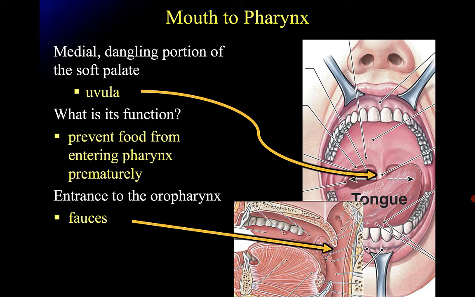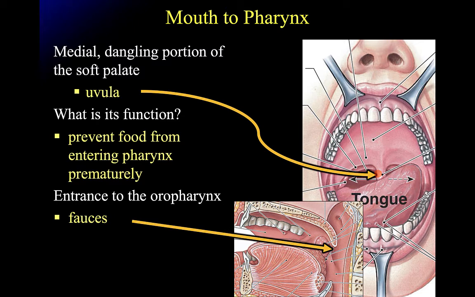Now, if we think about moving objects through our mouth, obviously we bring them into our mouth. We may involve our lips in that. We should, of course, chew with teeth, and we'll address teeth in a little bit. We're going to swallow the food back here by pushing it back with our tongue, and it needs to go through the fauces right here. This is going to take food back into our pharynx, and as we do that, we're going to pass this uvula. So the uvula is kind of the dangly doodad on the back of the soft palate, and it's performing this function of preventing food from entering the pharynx prior to this act of swallowing.